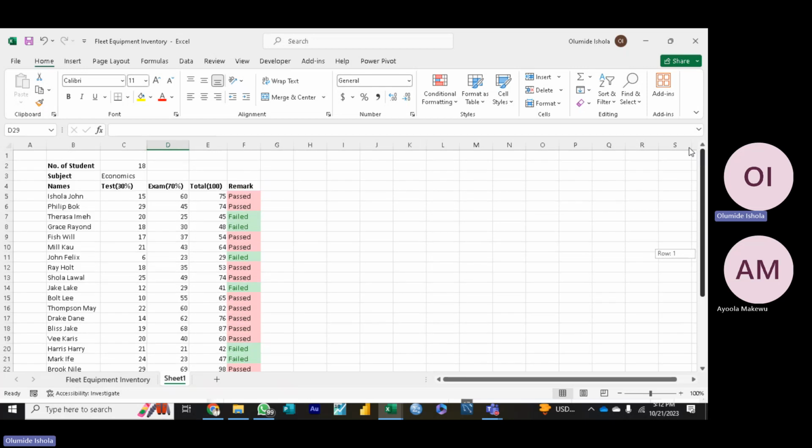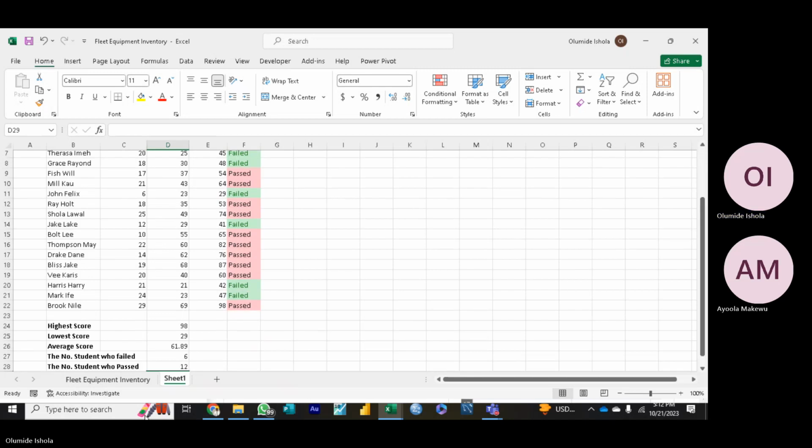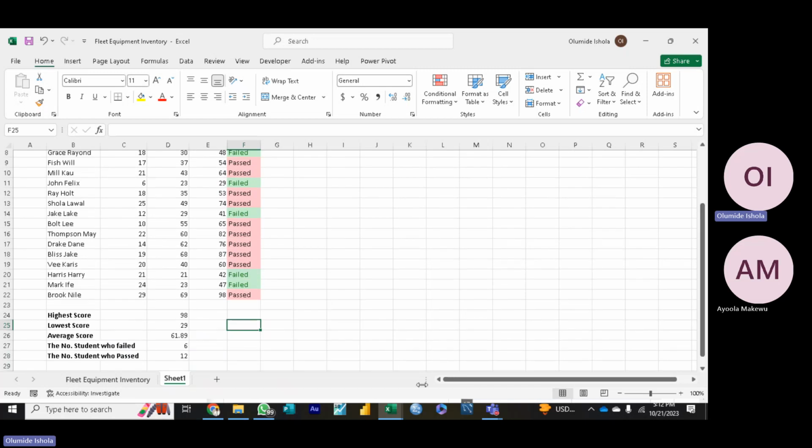Look at the top, the number of students here is 18. So in the end, we have 6 students failed and 12 passed the course. From here, the school can also look at the percentage of failure and the percentage of pass in the course.